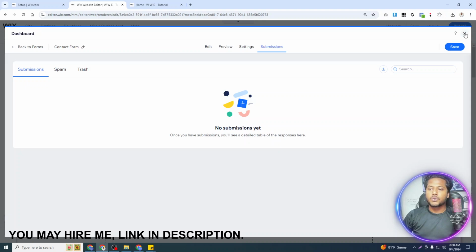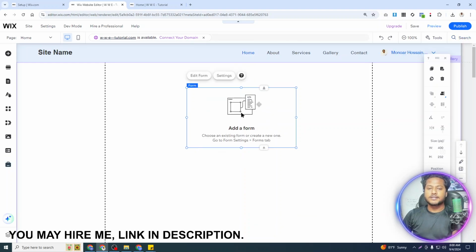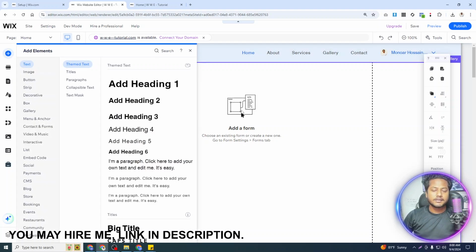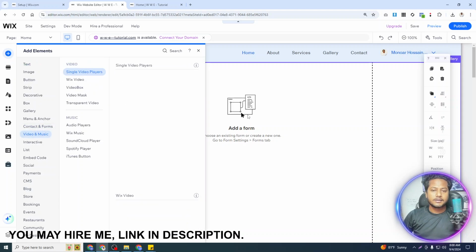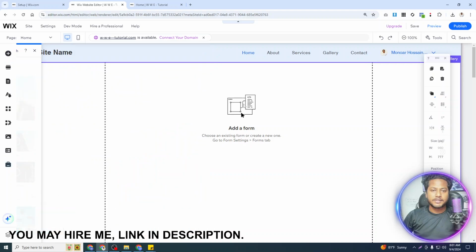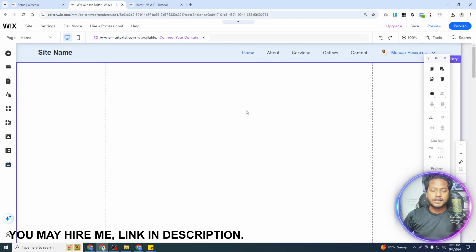Let me close it. Let me go to the website and let me delete it because it will not be there. I just need to go here, add, let me see, 1 second. Okay, it's deleted. Maybe my internet connection is a bit slow.